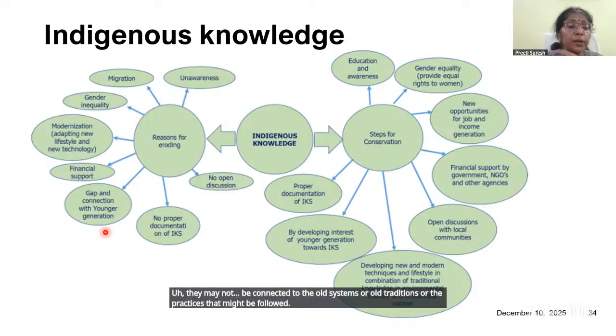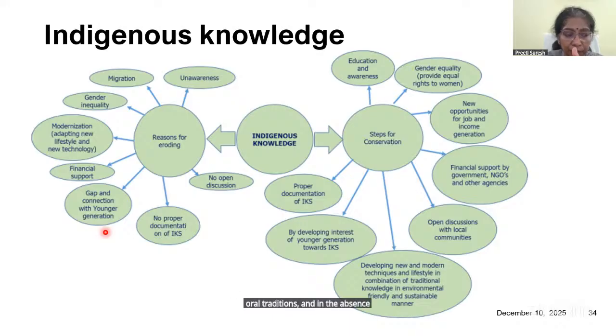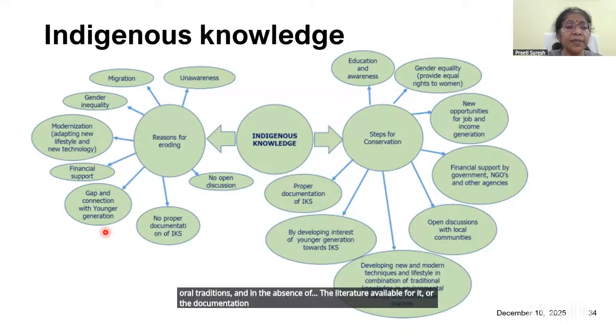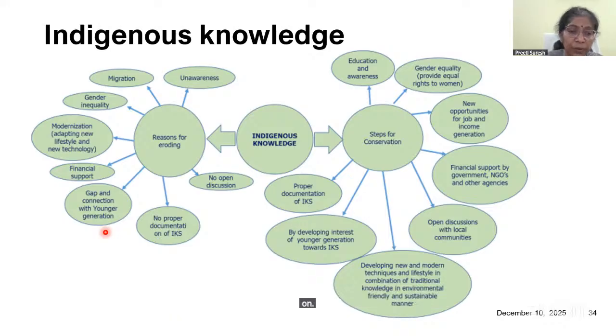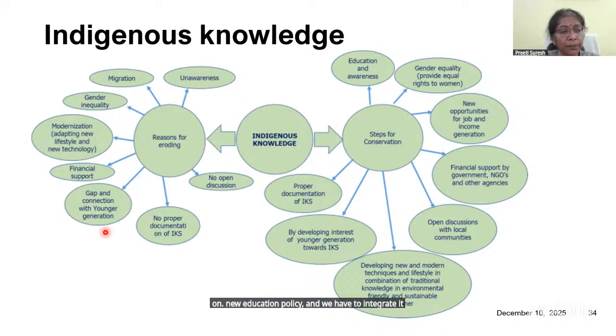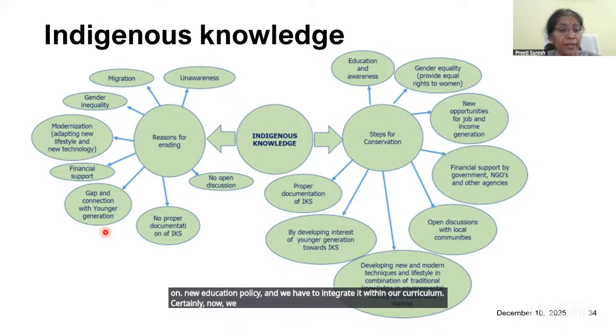And also, there is no proper documentation of IKS, because many knowledge traditions or knowledge systems have been passed only through oral traditions. And in the absence of literature or documentation, sometimes there can be a loss. And also, there was sometimes no open discussion before, but now, as it has been included in the new education policy, and we have to integrate it within our curriculum, certainly now we are talking and discussing about it.